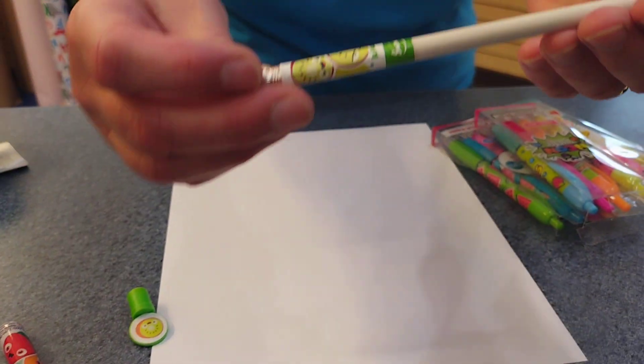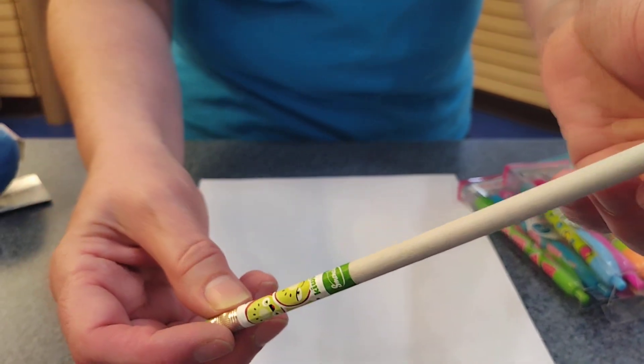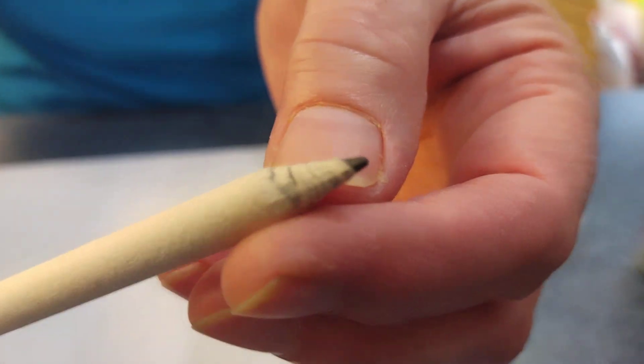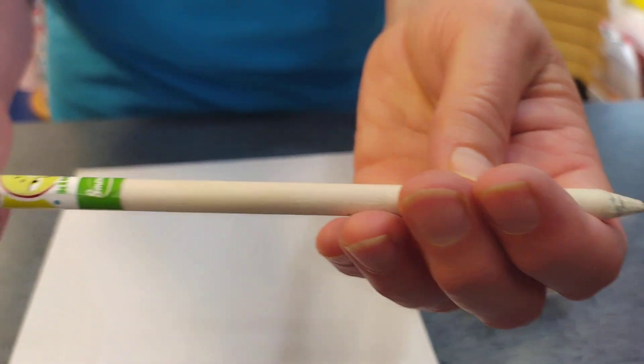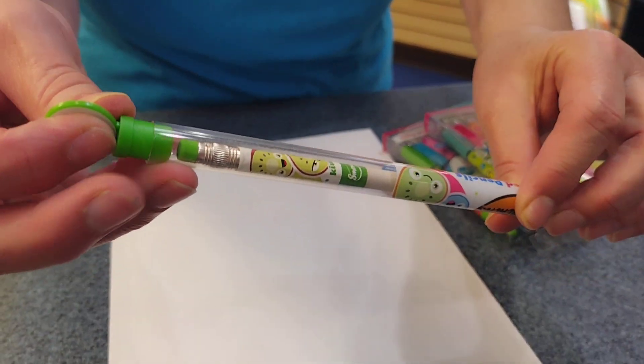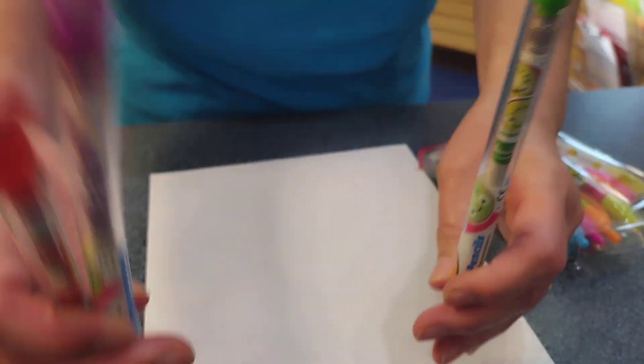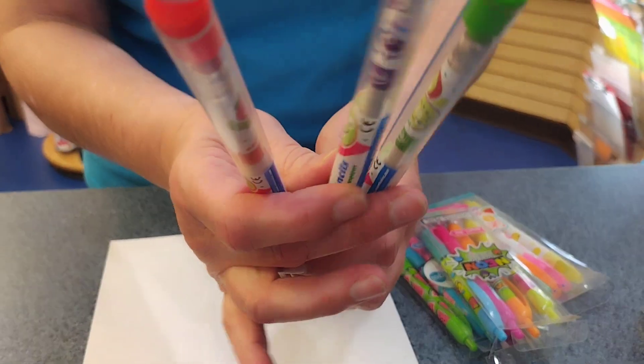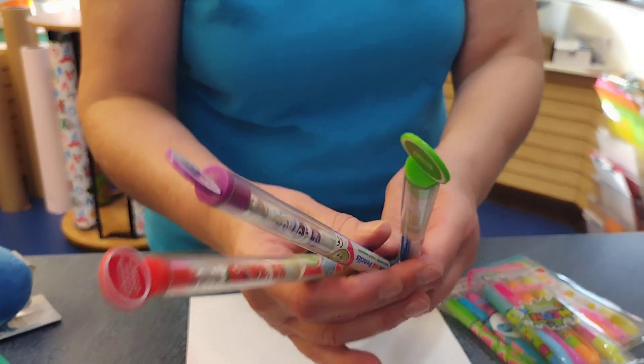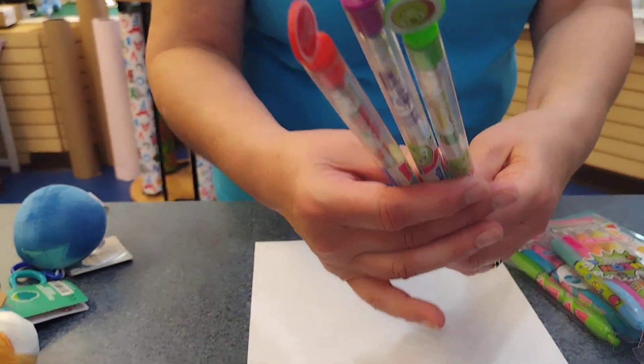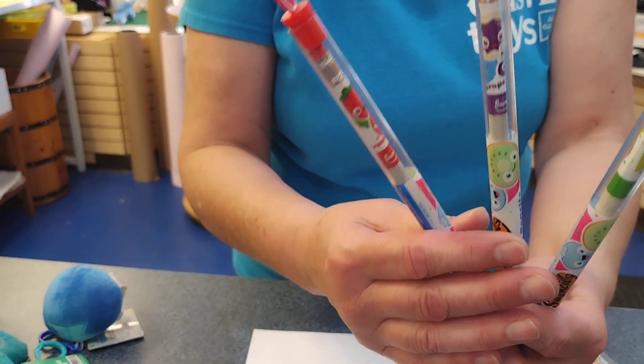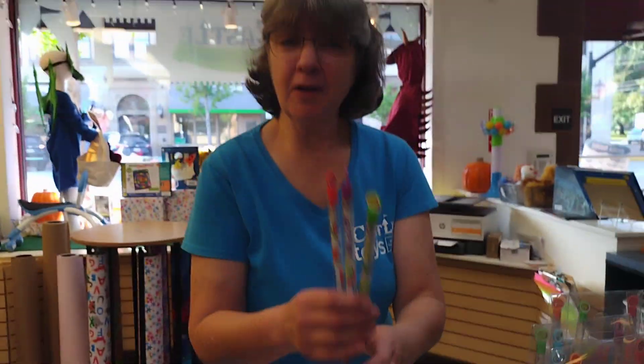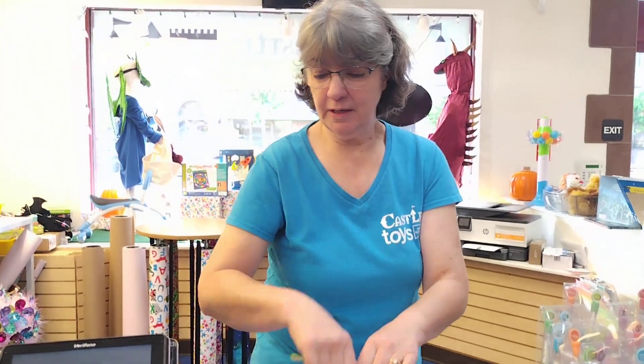Oh, this is a good one. So these are made out of recycled newsprint. So when you sharpen them, you can actually see the newsprint showing up. And they are number two lead pencils, so they can use these in schools. But the best part about them is they smell. Yeah, so each kit comes, but not like a huge, like it's going to annoy your neighbors kind of a smell. It's just a light scent. So each kit will have three different scented pencils. They might not be these three, but they'll be different ones.